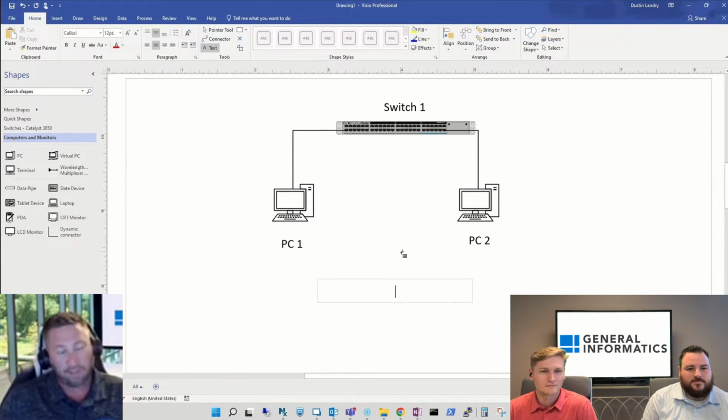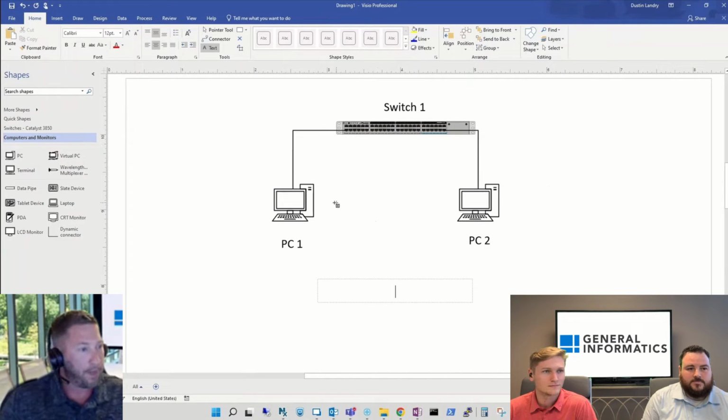So this is basically what we use it for whenever we onboard a new client or make changes to the environment. We'll use Visio to draw that out, right? And I know this is really super simple what we did here, but it's really easy to use, really easy to import stencils in. A lot of the manufacturers, Cisco, Dell, SonicWall, folks like that, actually have stencils out there for free that you can download. And it looks identical to the actual manufactured switch or product, whether it be a firewall, router, or server.